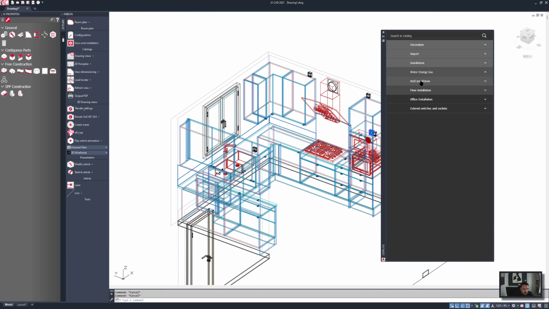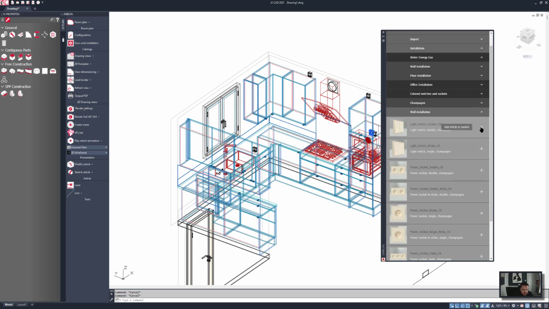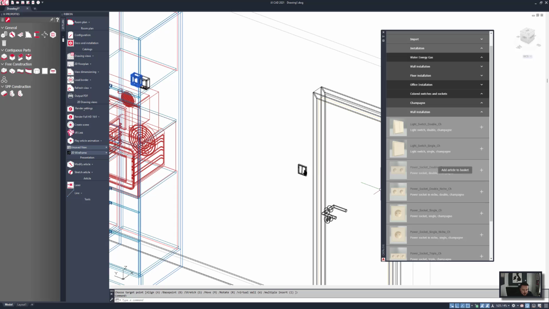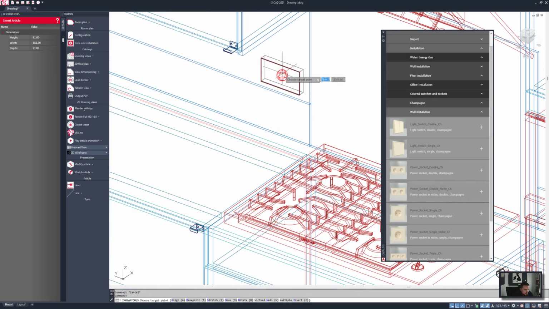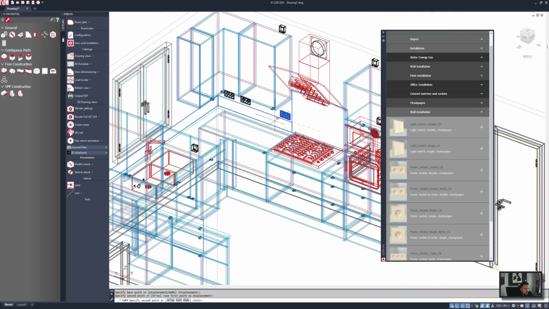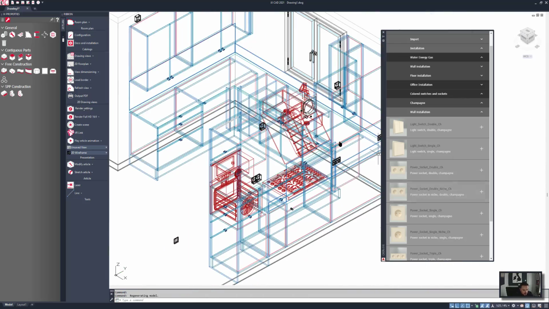So once I've got those, let's go to some sockets and say that we need a light switch by my door over here, and I need some sockets in my wall, and of course these are shown as European sockets, but we could change those to be whatever we need them to be. And then I might need some on this back wall over here as well.